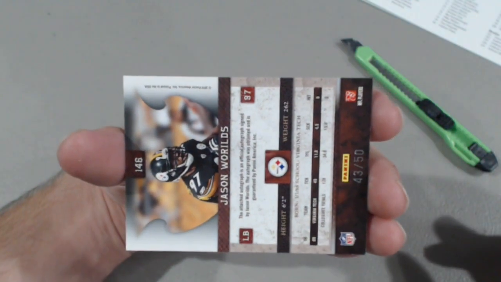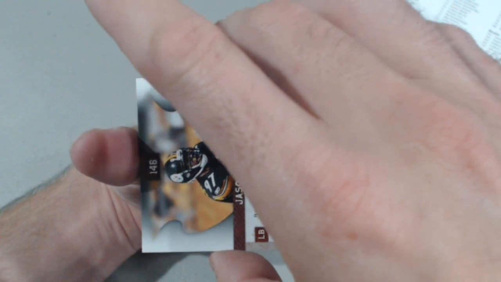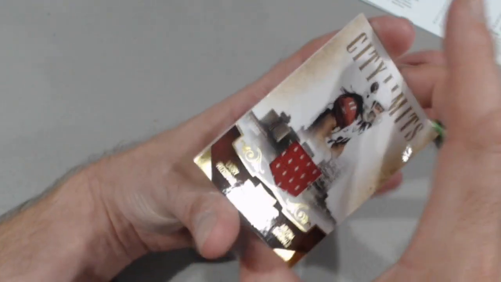Jason Worlds, 43 of 50 on a silver for Pittsburgh. Andrew Schultz, 85. That is you. Orges number 6 did not happen yet. End of this video is number 6, I believe.